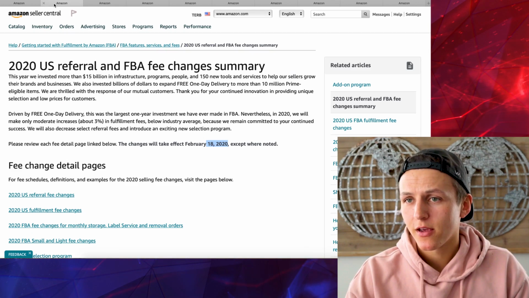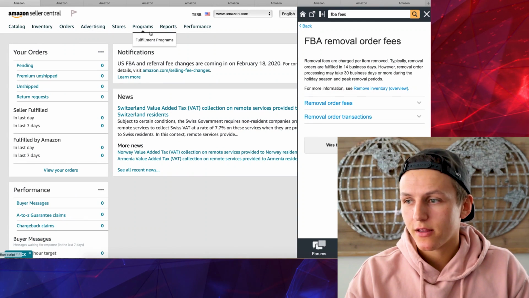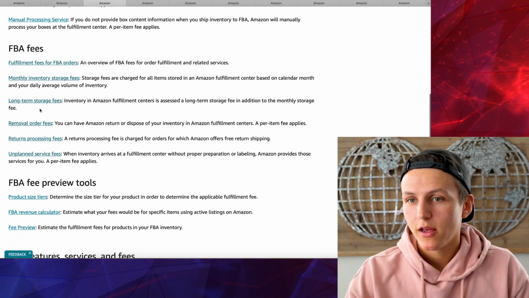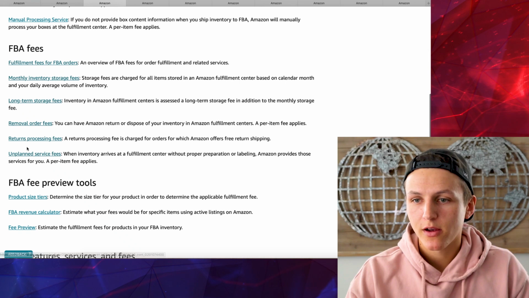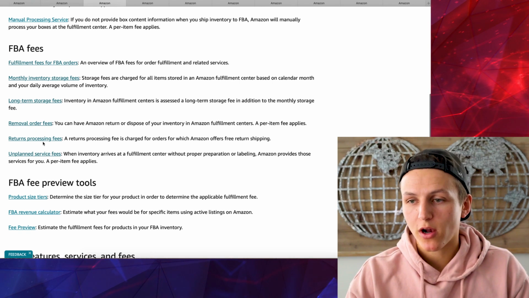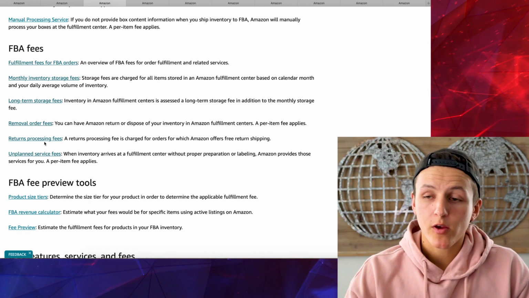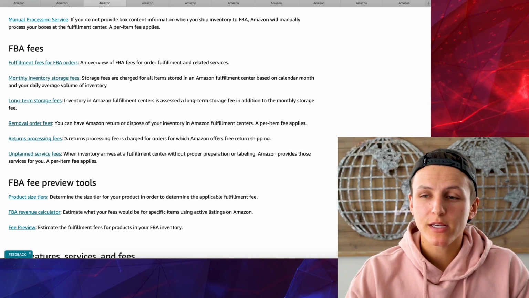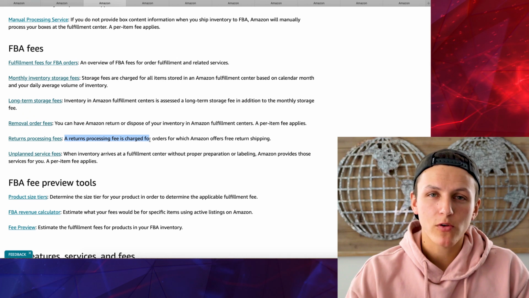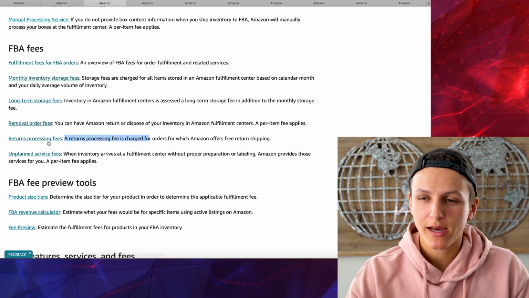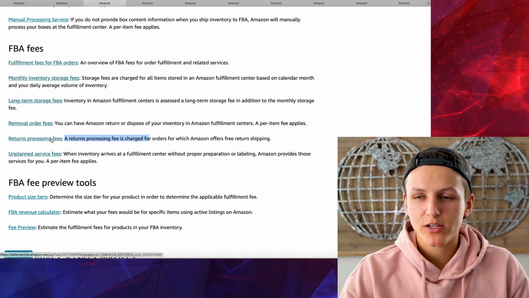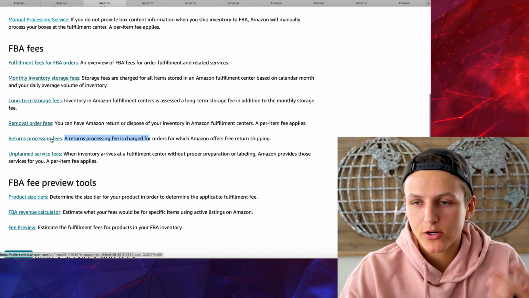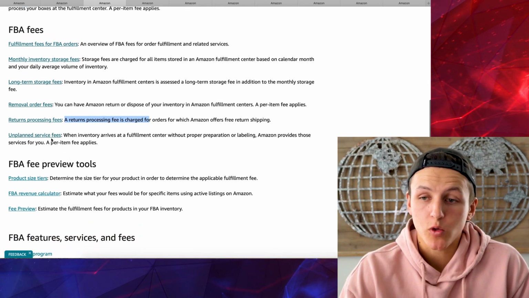So that's another fee. And the last fees that I want to talk about, I guess there's two more: returns and processing fees. Obviously when you have a return, you have some processing fees, and most of this has to do with apparel, sunglasses, jewelry, and things like that. So I don't really worry about that too much. I mean, returns are just part of the business. You're going to have returns, so there's nothing much you can do about it.